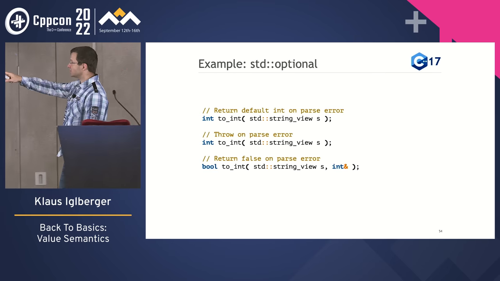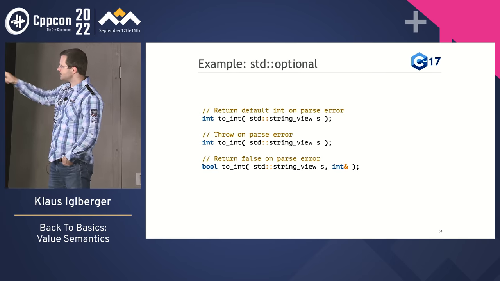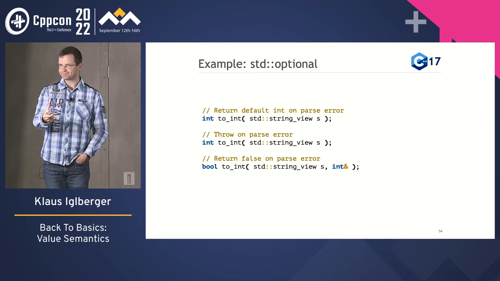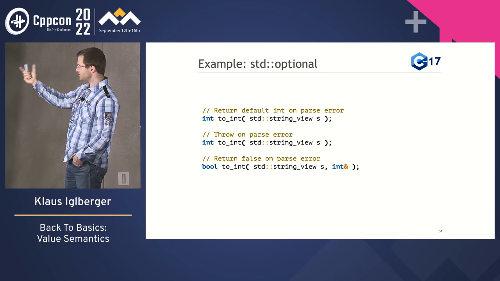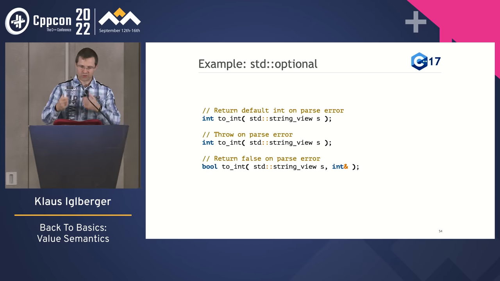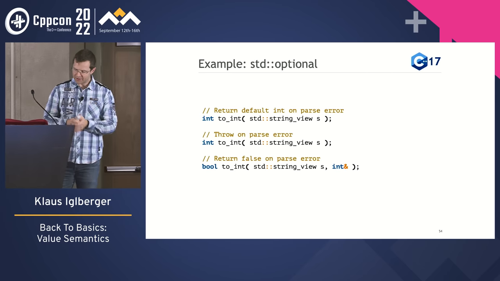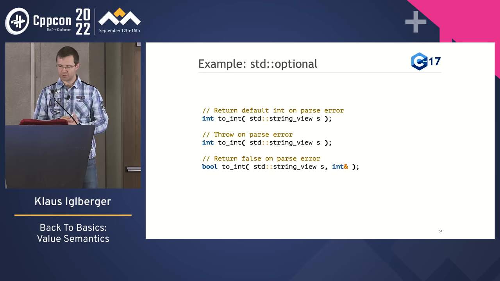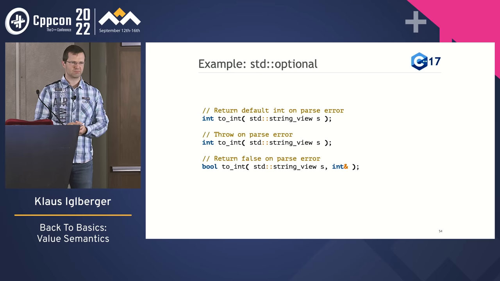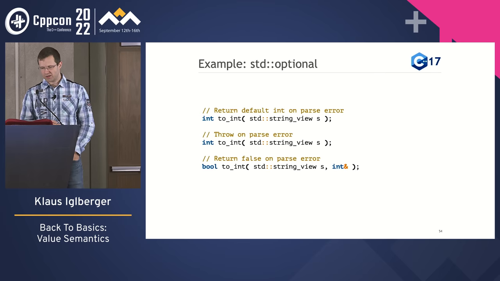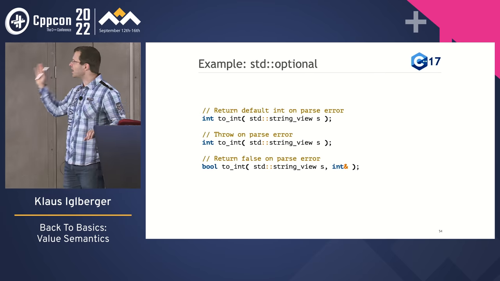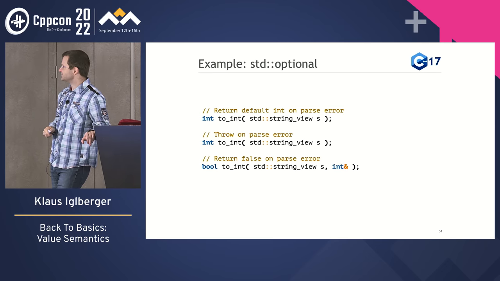So we might actually do it this way. We could add a second argument, an int reference, and return a bool. If anything happened, we return, say, false, and then we don't have to return an int. But if it succeeded, we fill the int, so we return via the second parameter, and we return true, which is not great to use. You cannot really take the int directly and make it const. There are a lot of things we don't like about this interface.